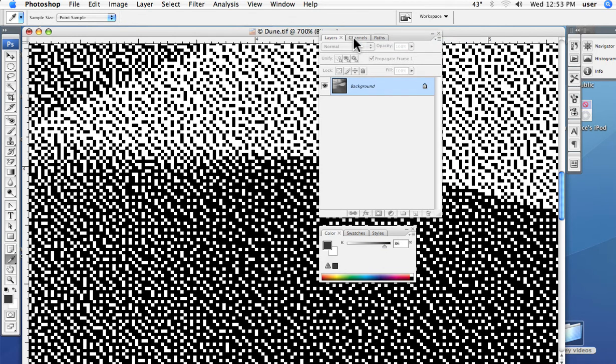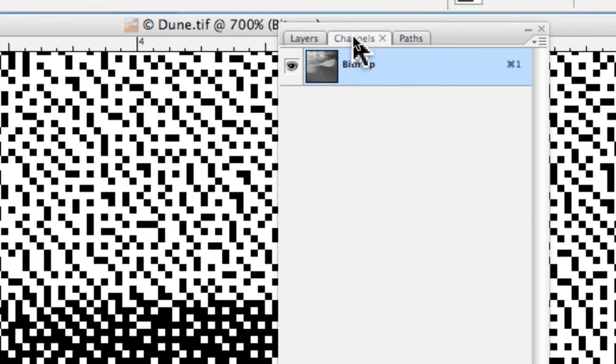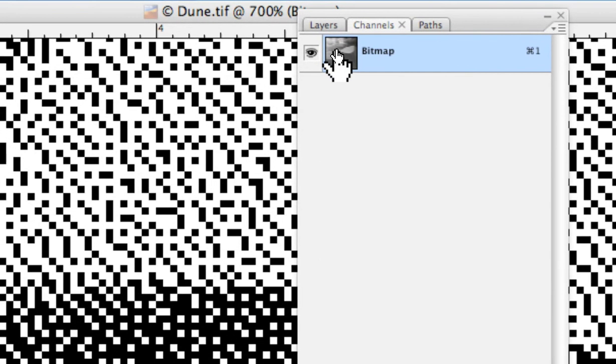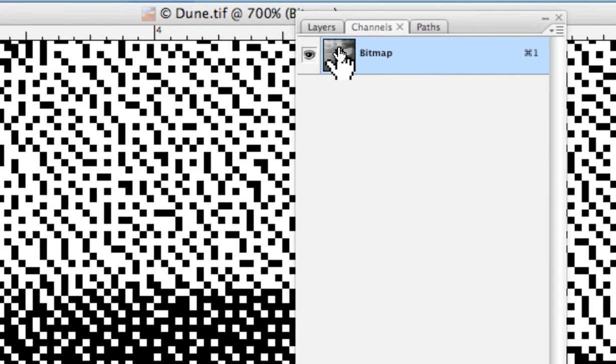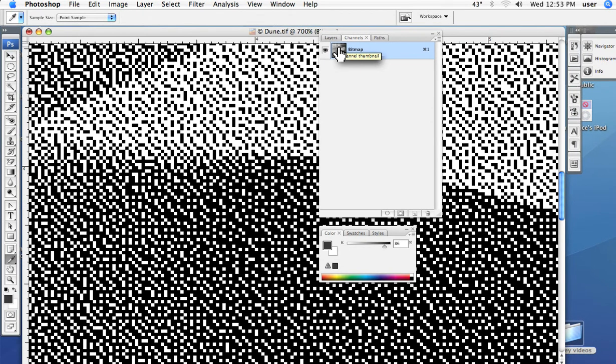The channels are the sort of background component pieces of an image. Just so that we see what's going on, when we're in bitmap mode, there is one channel. The component pieces, parts, I don't want to say the layers, because we use layers to separate the elements in our files when we're working on them.